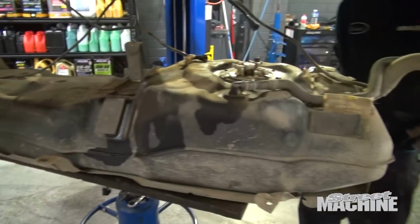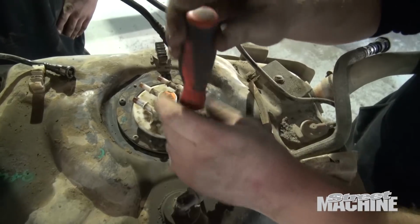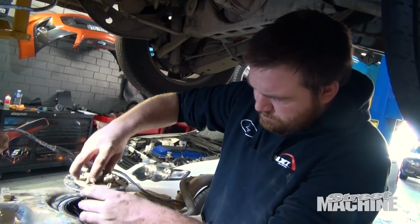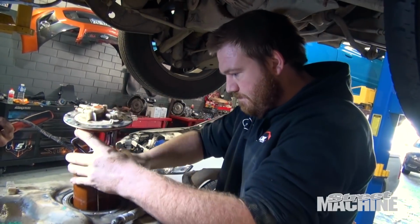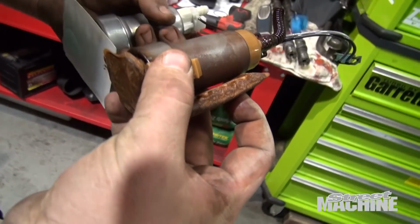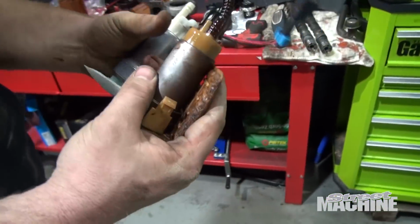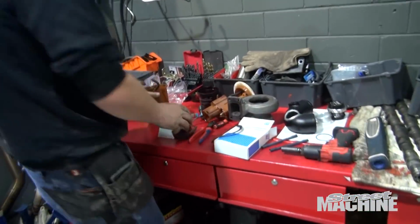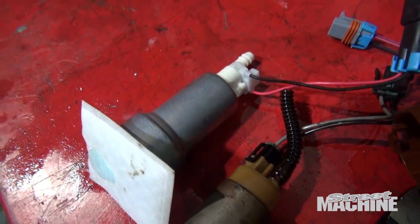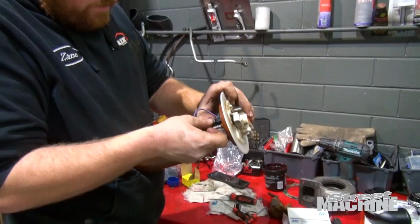Can't get over how long it is. It's like 1.2 meters long at least, I reckon. Look at the, oh man, the filter, that's terrible. It's gone. If you look in the 12R2... Oh, look at the... It's like rust. Wow.